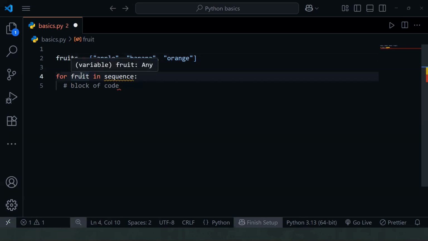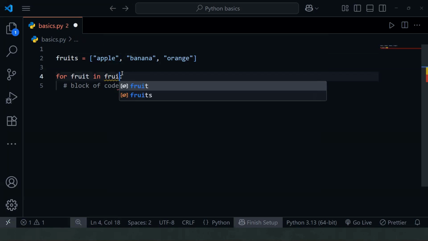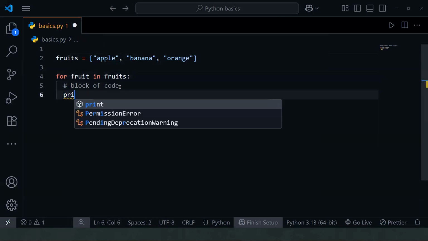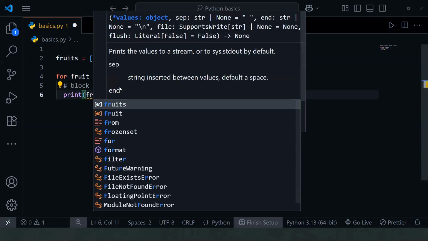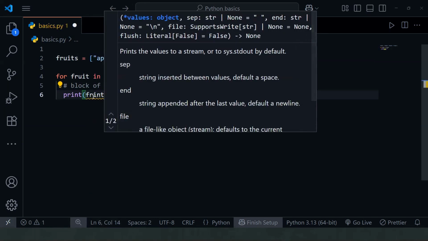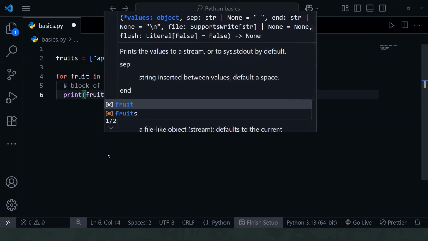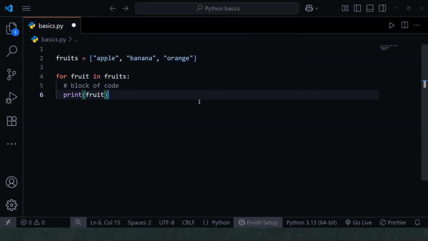I'm just keeping fruit. You can keep x, you can keep i. So for fruit in fruits, and now you will just print the fruit. And that's it.